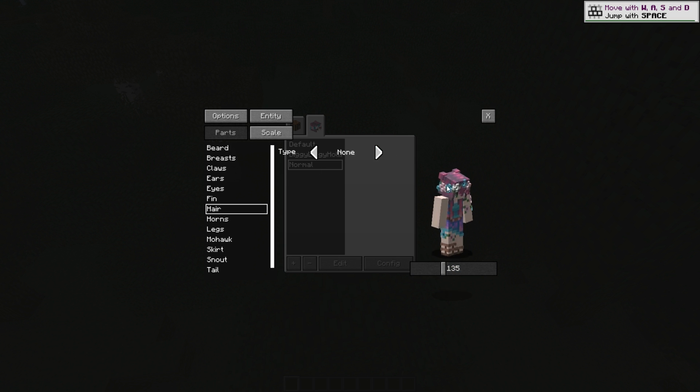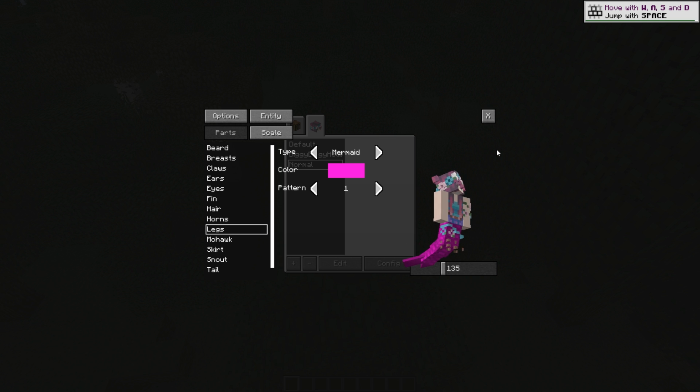Probably the most requested thing I am asked to show is how to get mermaid tail. There are actually two different ways to do this. In older versions of the mod, in 1.7 for example, when you had the mermaid tail, it wasn't permanent. You had it as part of the legs menu, and you scroll through until you see mermaid. You can change the color here, but you also notice that the top layer, the hat layer of the skin will show through because that part is not adjusted, it's not changed, it's not deleted when you use these models.